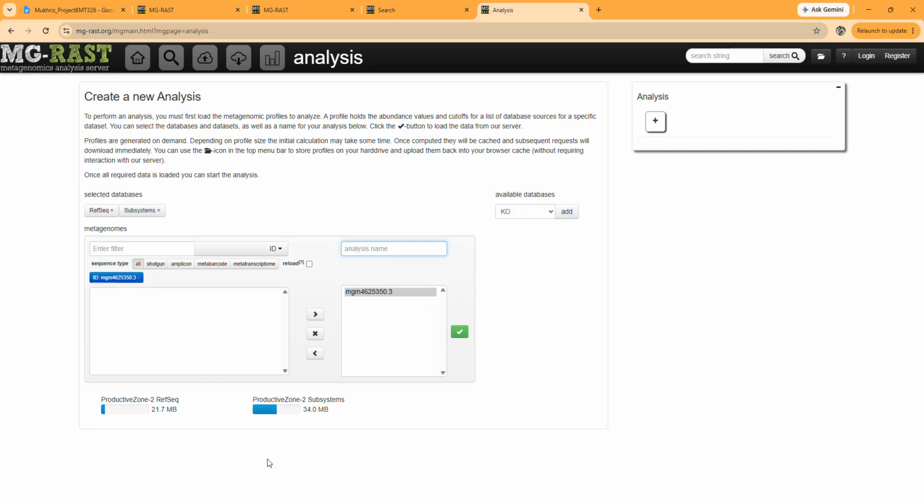Okay, so just wait for both to settle, the subsystem and RefSeq. Then we will proceed with the next section, which is to analyze the data that we obtained.